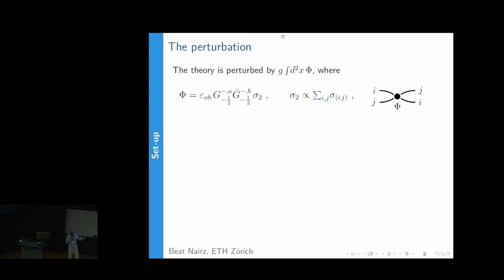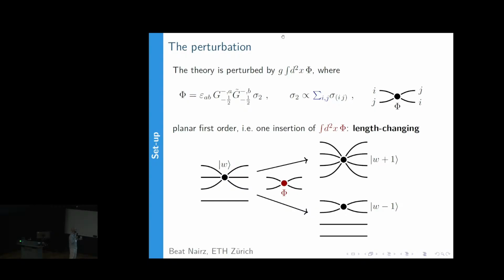So when we have a quarter BPS state and we look at it in perturbation theory, what can happen at first order looks roughly like this. So you have this W state, and then you have one perturbation. If you imagine that these two legs eat these two legs, the last color is also permuted, and you transition to the W plus 1 sector. There's another planar diagram where these two legs eat adjacent legs, and it undoes a permutation on one of the legs, and you transition to the W minus 1 sector. So this perturbation theory actually already at first order has some sort of length changing effect.